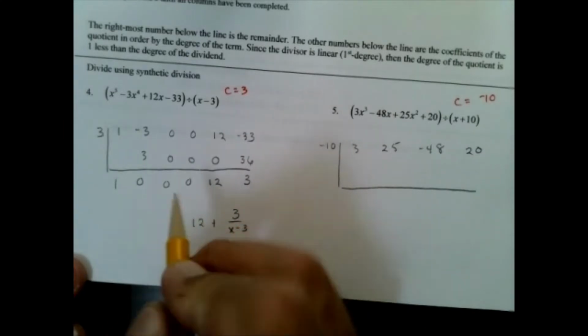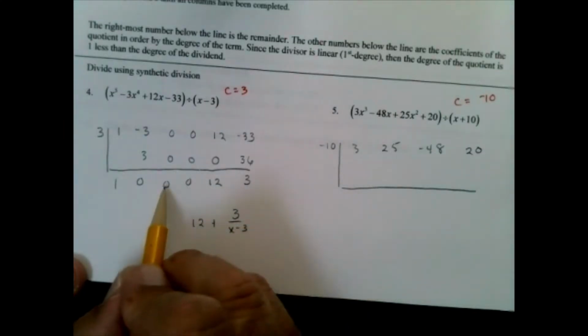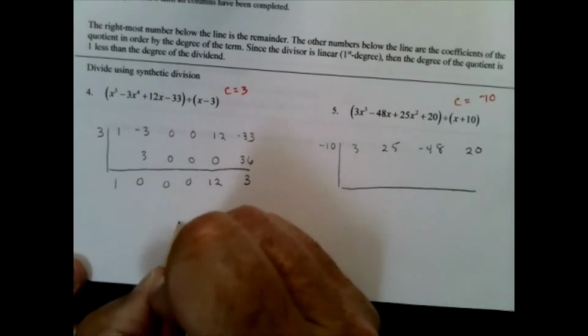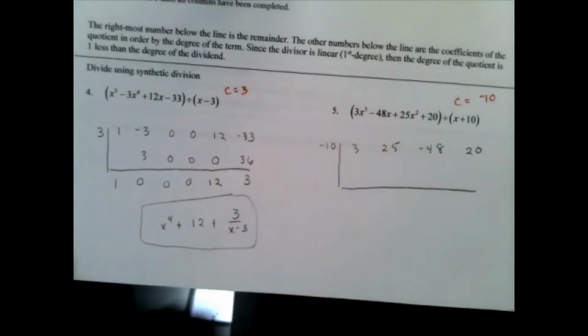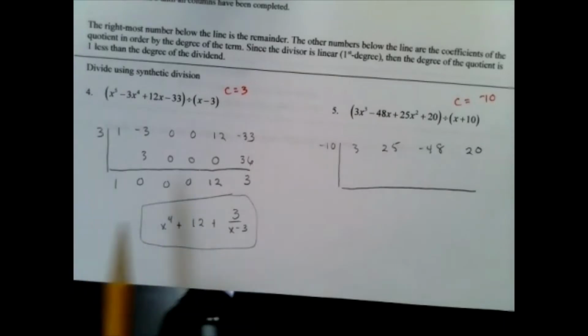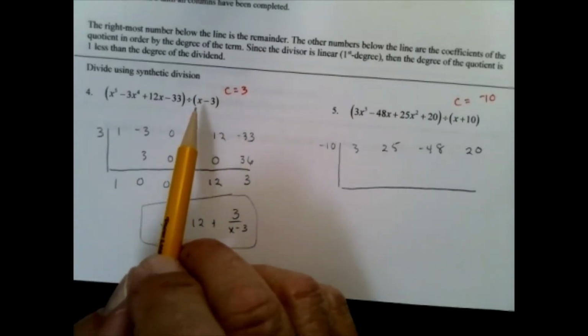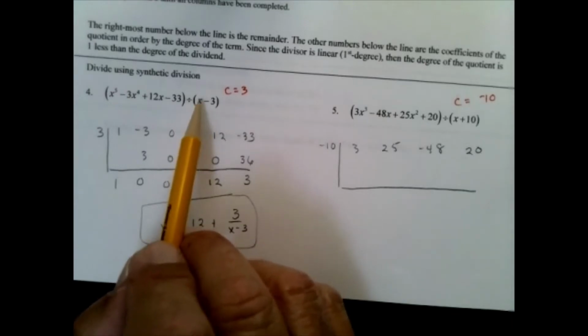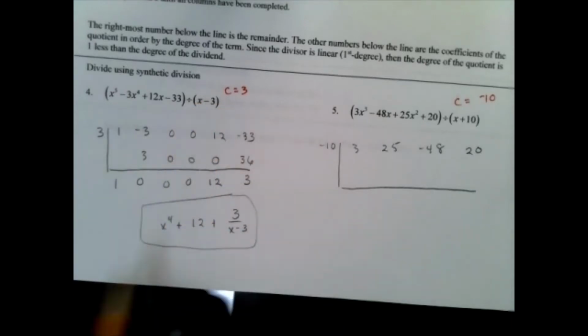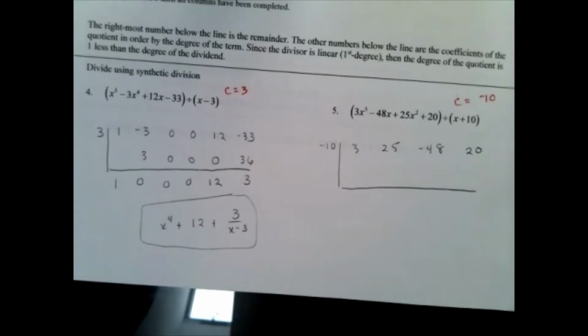12 is the constant term. First power, x to the second, x to the third, and x to the fourth. When I can use this, again, this has to be x to the first power, 1x, just simple x right there. When I can use this, I can go pretty quick.